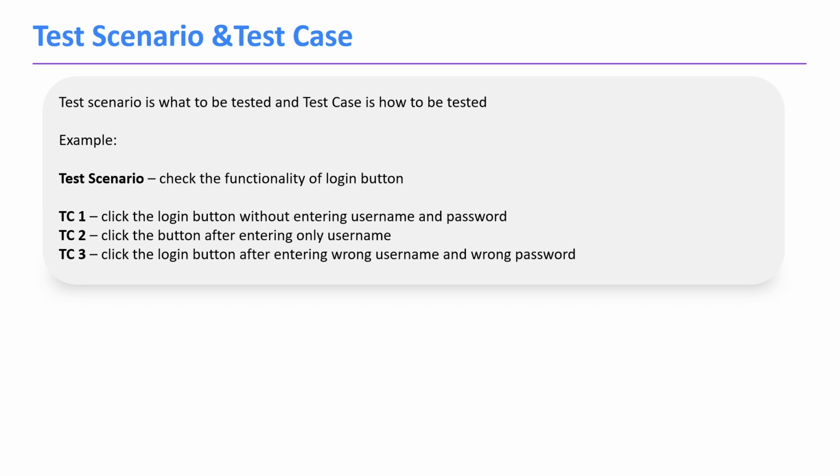So first test case will be click on the login button without entering the username and password. And the second test case is click on the button after entering only the username. And the third test case will be click on the login button after entering the wrong username and the wrong password. So these are the steps or test cases to test that particular scenario.